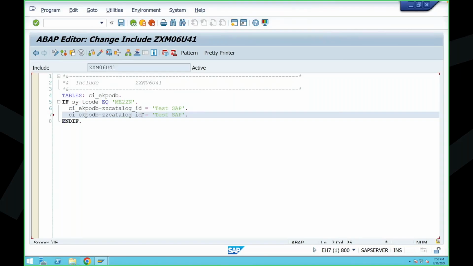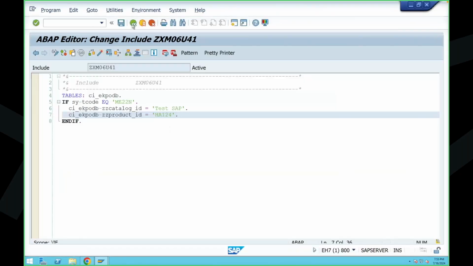ZZ product underscore ID, and some value I'm giving like HA124. So this is my product ID. Save, check, activate.